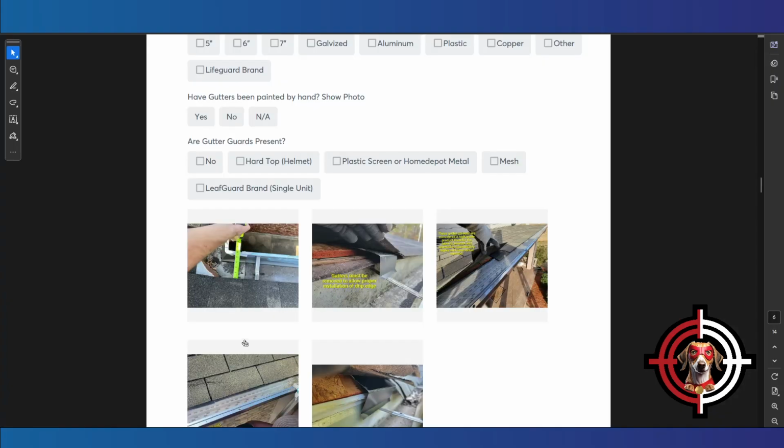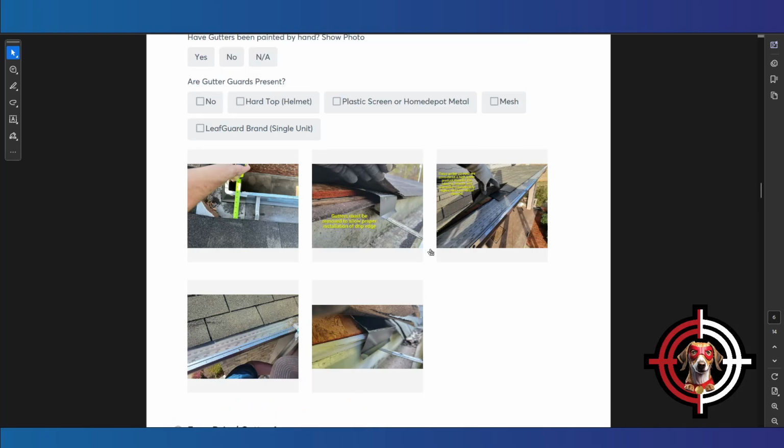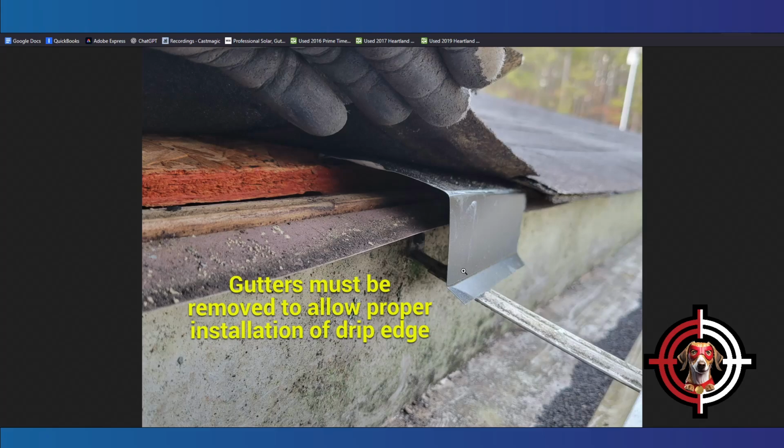Now, here's a little trick though, which we don't have a photo of in here, but if this gutter hanger was a gutter spike rather than a screwed in hanger, the only way to remove that spike is to pry out or hammer out the spike. That is going to damage the gutter. Therefore, if we can get them to approve detach and reset initially, we will go back once it's approved and get them to pay for the gutters to be replaced because they are going to get damaged by a gutter spike. We need photos of that.